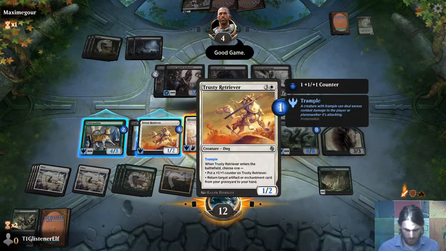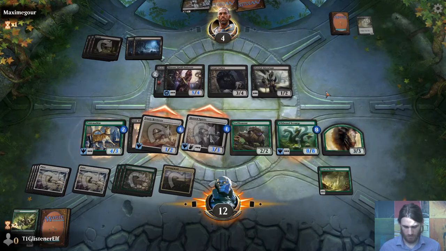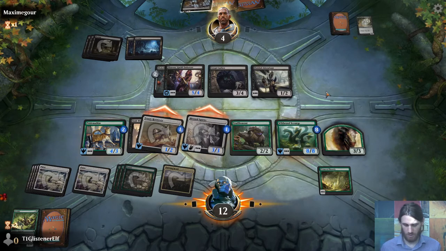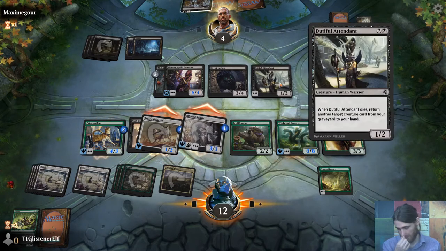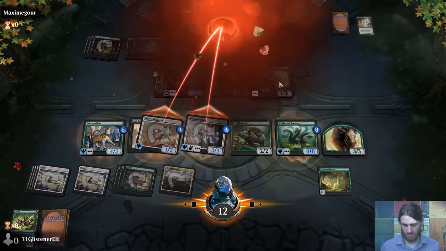I guess I could also swing with the Trusty Retriever, force them to kill it, which will save a little bit of damage on me. We'll save two, because they have to block the Retriever. They could just block it with the Attendant, though, so that actually doesn't make a difference. That was not necessary. All right.